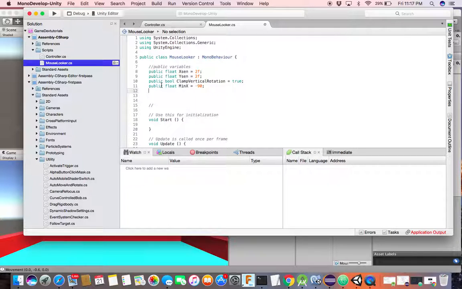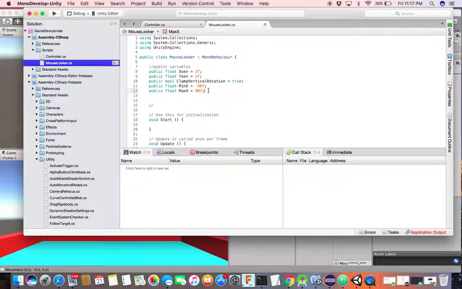And we want to have another public float variable, and we want to call this max X. Oh yeah, they're both 90F. Don't forget the F. So minimum X is -90F and max X is positive 90F.